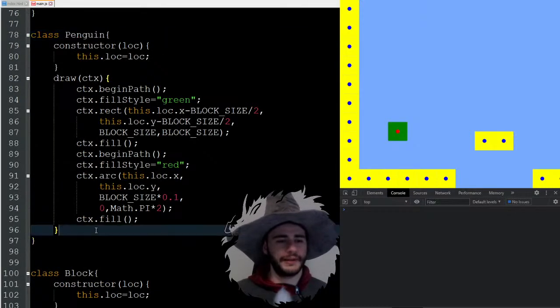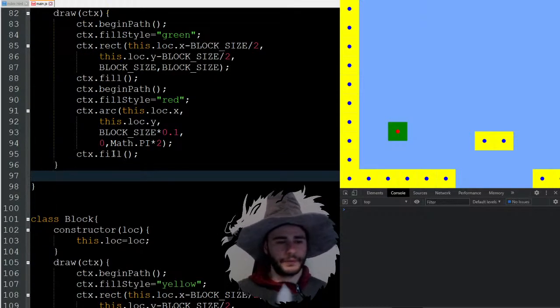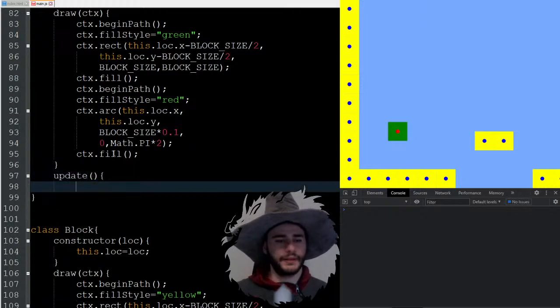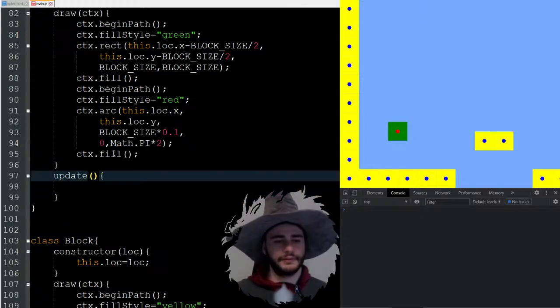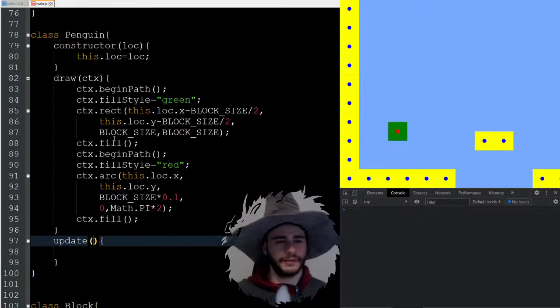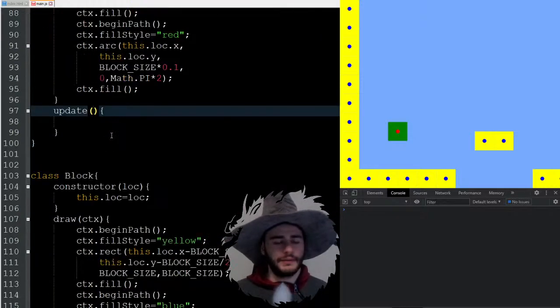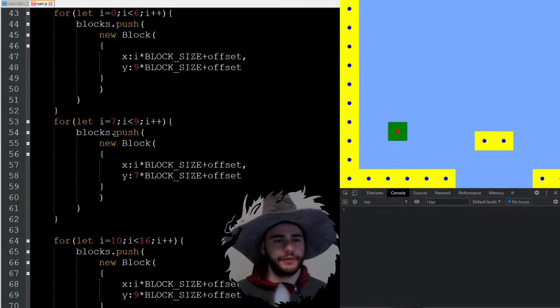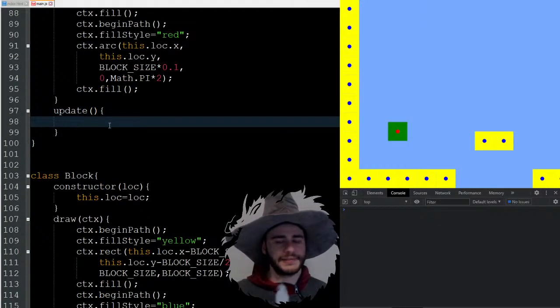and go to our penguin class and say here update its location. And then maybe here we're gonna have a force. That could be one way of doing this. Yeah, or I can use this gravity as a global variable. So let's see how this is going to go. But I'm going to try to implement the same method from the monsters that we created in the last episode. So for that we did, we first calculated the vector here.